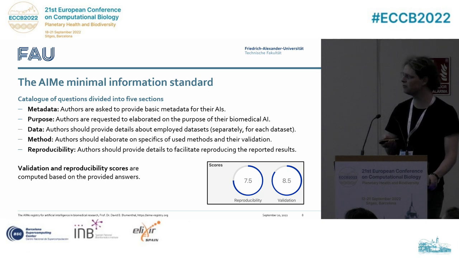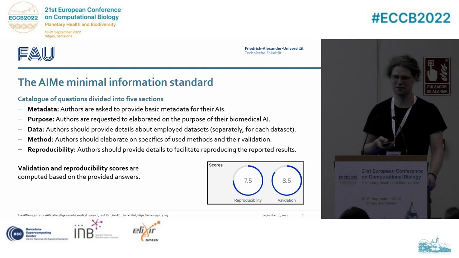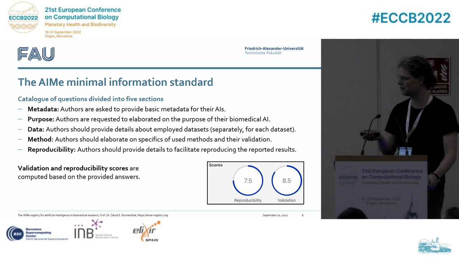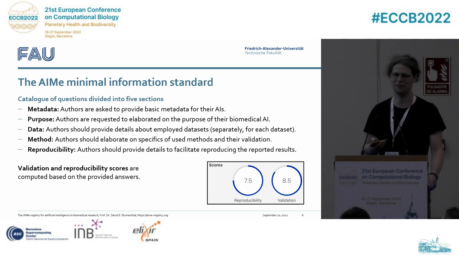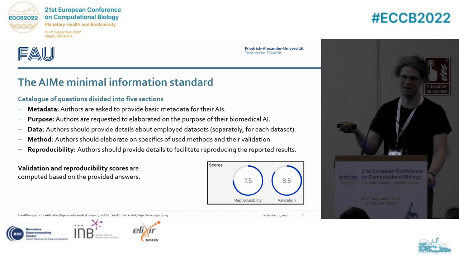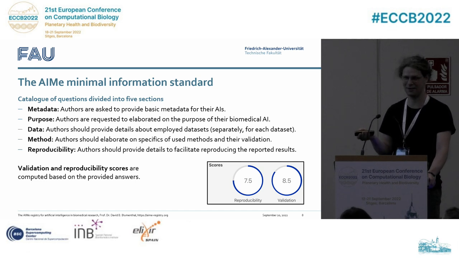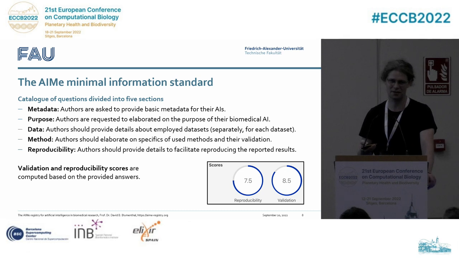So, for example, we have the question, did you check for biases? And if you answer no, I didn't, then this has a negative impact on your validation score. And actually, when we thought about this initially, we were like, yeah, but everybody is just going to have 10, so it goes from 0 to 10, everybody is going to have a 10 reproducibility score and validation score, if you provide these answers at all. But it's not like this. So also for our stuff, there are always things which you just cannot provide for some reason.